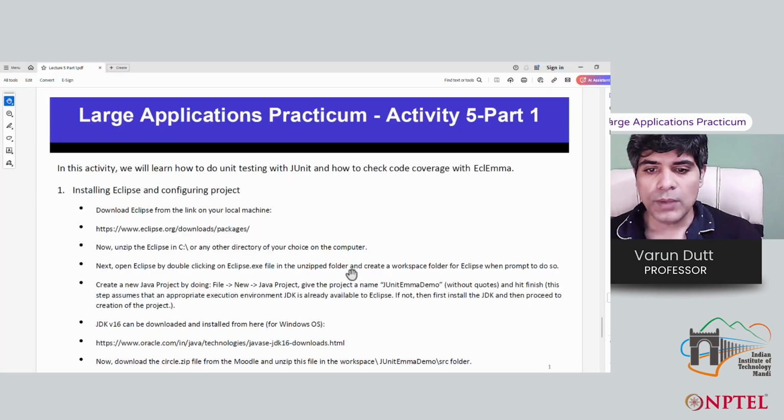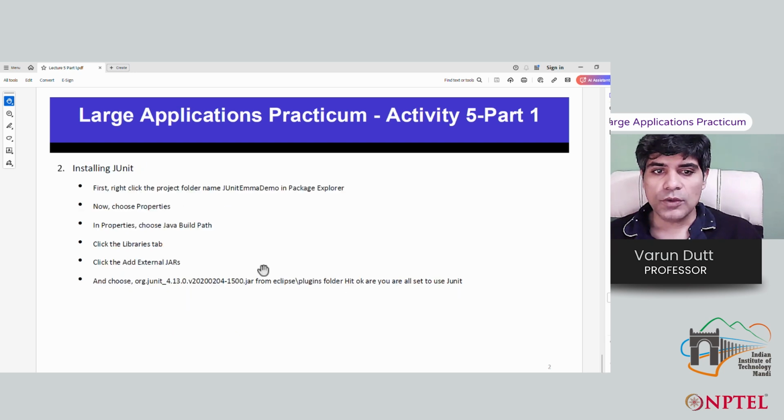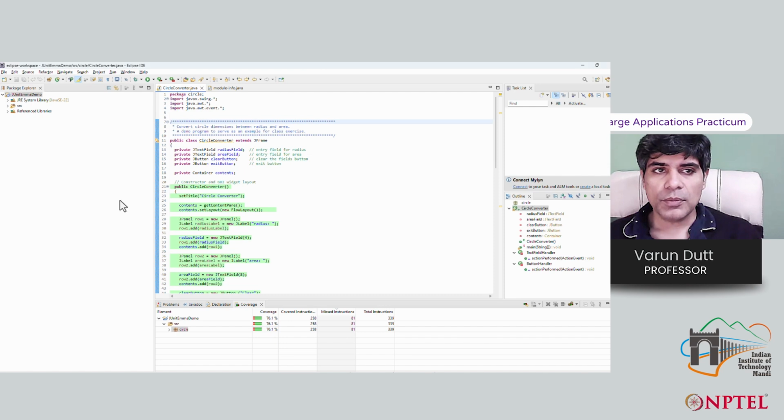So this is the installation of the entire package. One more thing is that to be able to use JUnit, you need to install JUnit. For that purpose, you need to go into the project folder in the package explorer, right click it, and open properties.